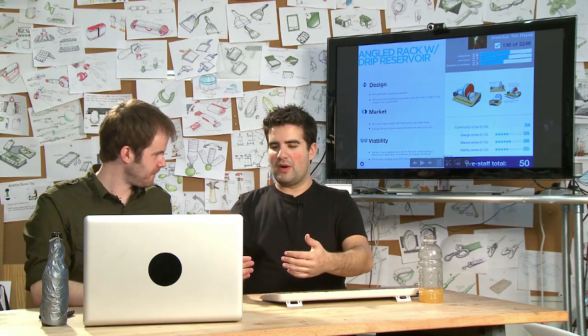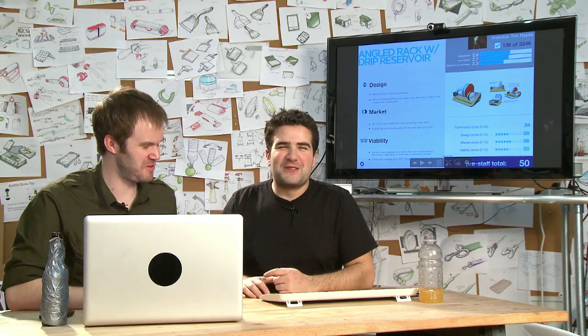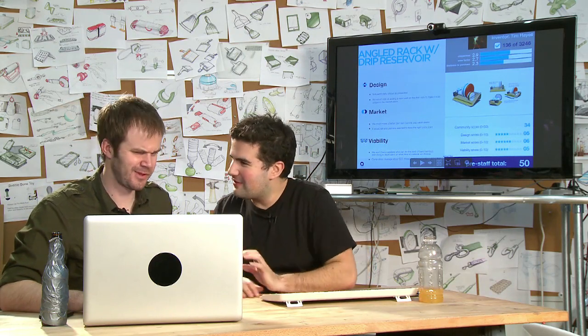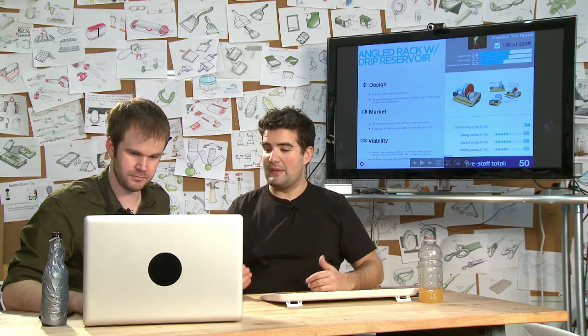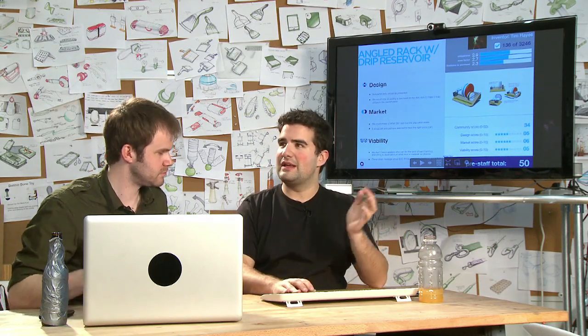Give it a 5. And it was questionable whether or not we actually would want water to be going in a reservoir, and then you said, why would you want to put your thing that has a pool of cess? Why would you want a pool of cess? A pool of cess. In your clean drying rack. Anyway, so what we basically said was, isn't there a better way, which is sort of using gravity, an efficient use of gravity, which is out there, and there are concerns with that, but anyway, there was... But we know there's something there that we can do to make it interesting. Exactly. Pre-staff total of a 50. Market gave it a 6, it is a big market. A lot of people have sinks, and Viability gave it a 5. We know we can make it, although there was some concern around size and patentability, etc.